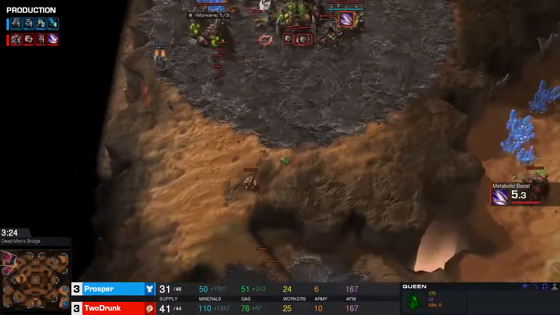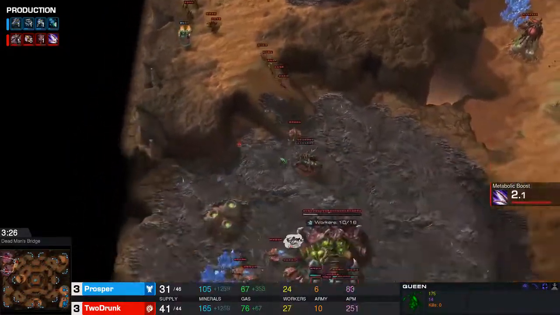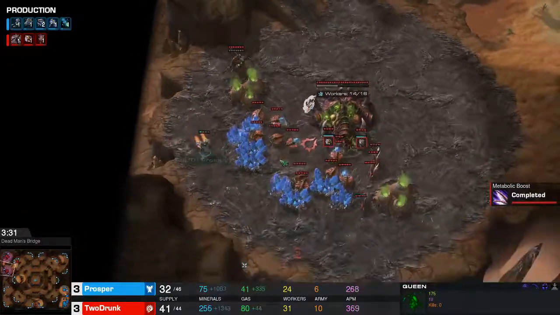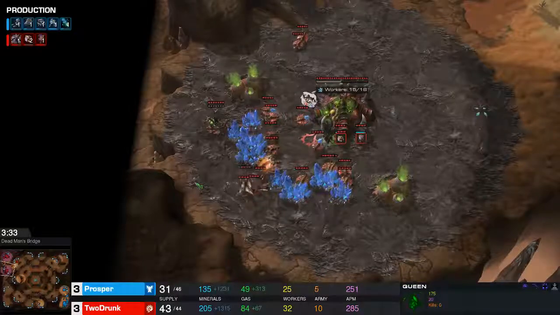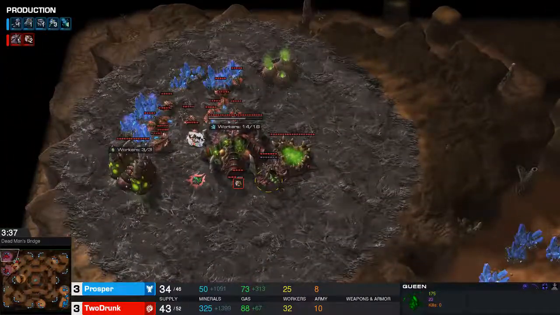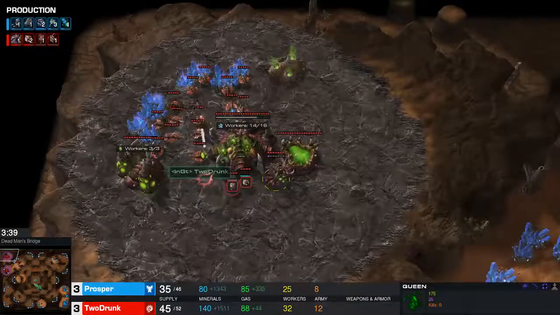Why not? Just around here, and the Queen and the natural will be able to clean it up. The Lings do pick him off, but not before all the scouting information was confirmed. Too Drunk is going to throw 2 more back into gas here.